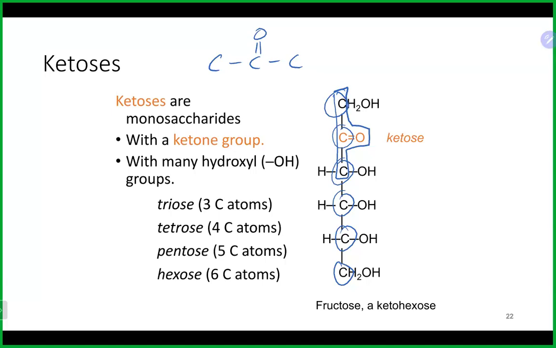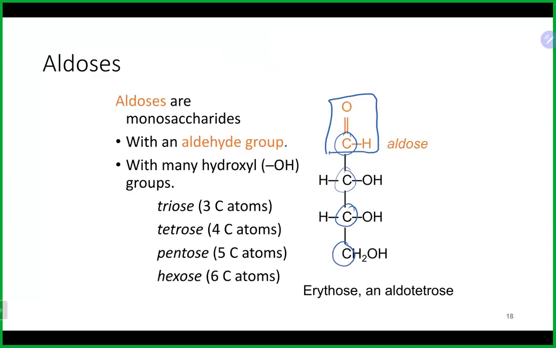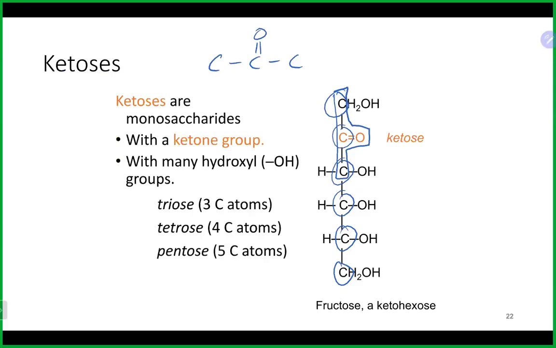Just like in organic chemistry, you will never find the carbonyl carbon of a ketone at the end because you need the 3 carbons in a row. And just like in organic chemistry, when we look at an aldose, you will always find it at the end because it still has that hydrogen. So that will always be at the end of your carbohydrate at the very top if it's an aldose. If it is a ketose, it will still be towards the top, but where the carbon-oxygen double bond is located will usually be second in from the top, again, because it needs that 3 carbon run. Any questions on that?